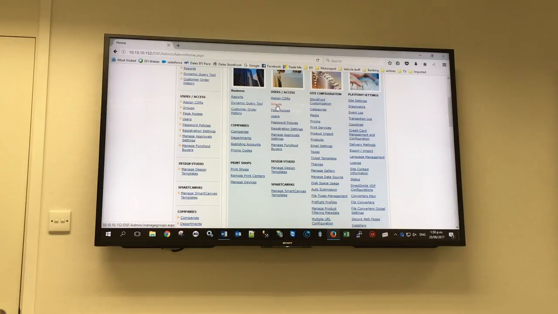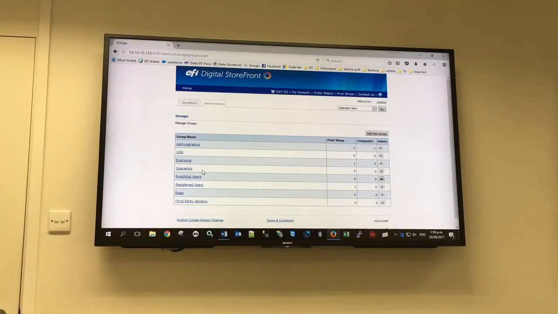If you go into the groups, which is up here, we already have eight groups that come with the product. Don't change anything in any of these groups. If you want, you make your own. But if you upset this, particularly the administrators one, then you start losing access to bits and pieces when you log in.